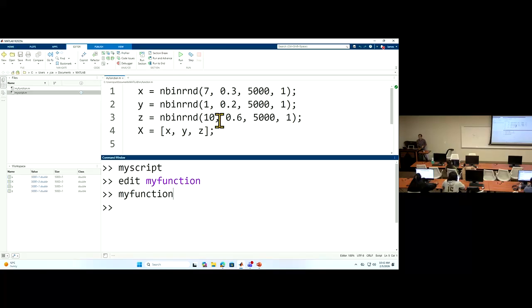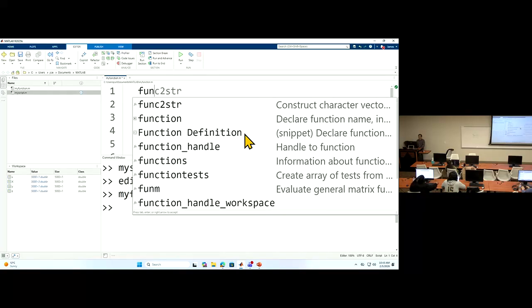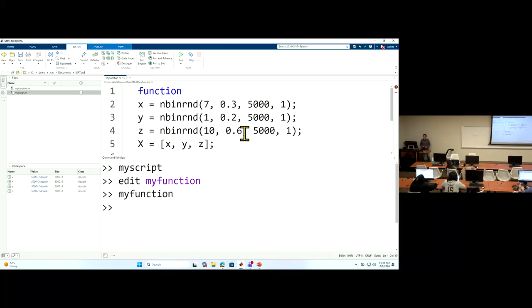Now I'm going to make this into a function. This function is given a name. You have to have a keyword to indicate that the script below is not static, it's a function. So I'm going to make this function have an output. For example, my output is X equal, and then I have the function name.